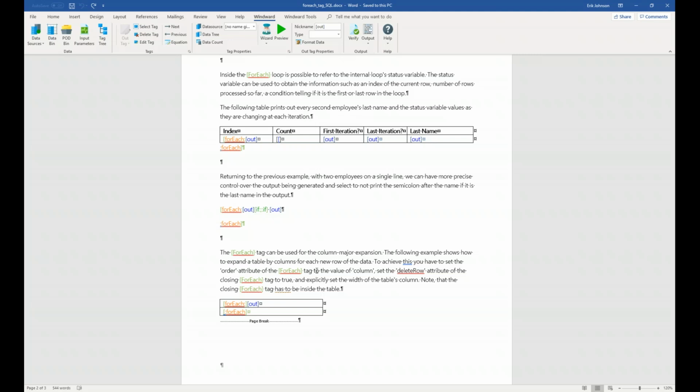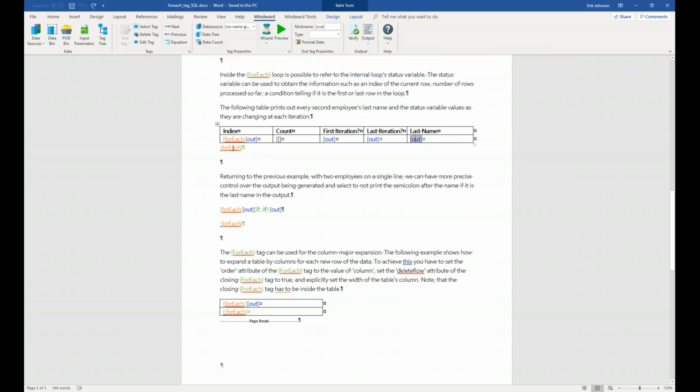This example up here is a typical example when you want to create a row-based for each loop. So here we have a for each tag in the table. It's going to loop through this for each tag, displaying all of these out tags and all of the cell formatting as well.